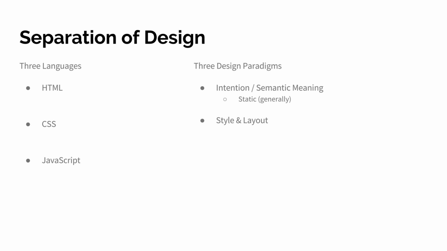Now the second design idea would be the style or the layout of the web. So this is going to be where things are positioned and what they look like. This is different from the meaning. We told it before that it was a paragraph, but we didn't tell it what we wanted paragraphs to look like. That's kind of the idea. The style and layout should happen separately. This portion is going to be a mixture of both static things and dynamic things. It's going to be able to do both. So it will both be able to sit there and just be a part of our web page, but it will also be able to change over time as the user interacts with it, and we'll see a little bit of that.